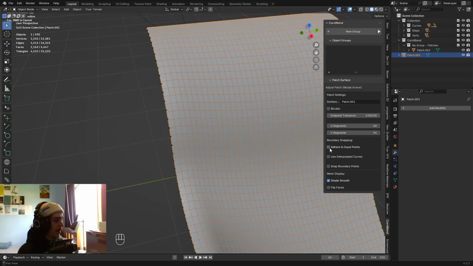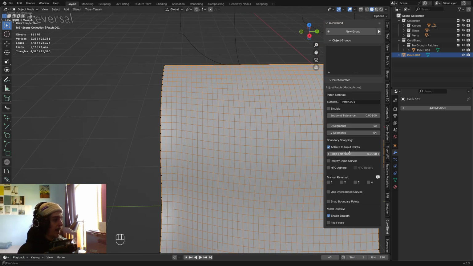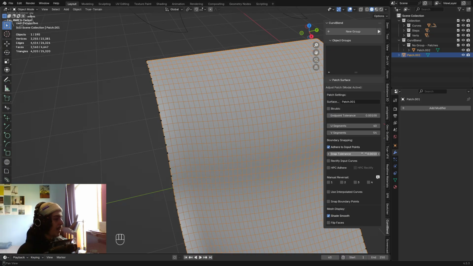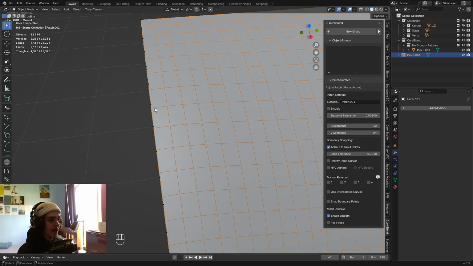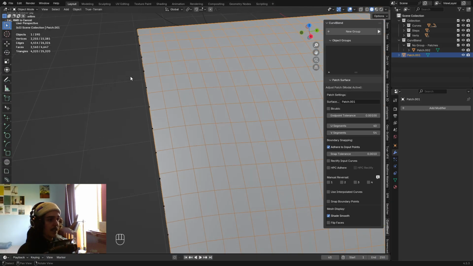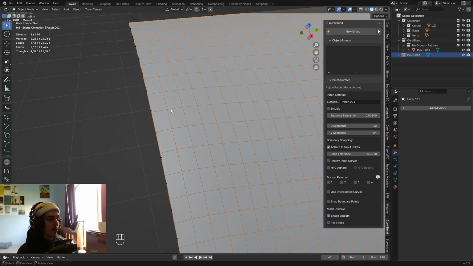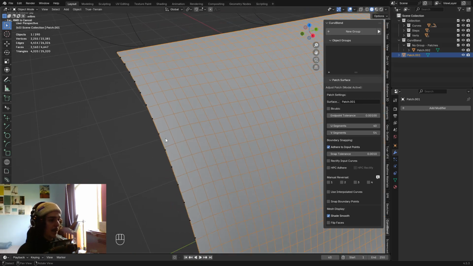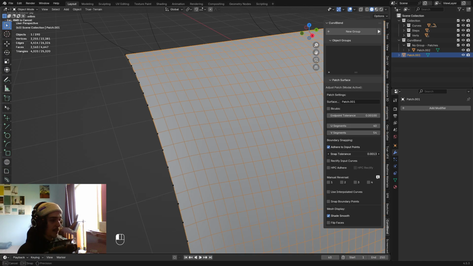The first being this adhere to input points snap. So when we open that up, we get this snap tolerance. And what that's going to allow us to do is basically set a tolerance value in which a snap will occur. So when we start to move this value up, you'll start to see some of these surface edge vertices snapping to the input points of the LPC. So I'll start to move that up, and you can see some snaps starting to happen, which is great.